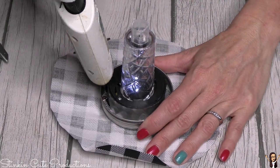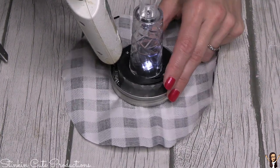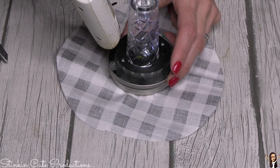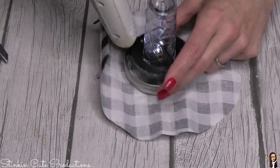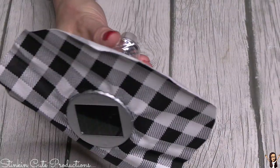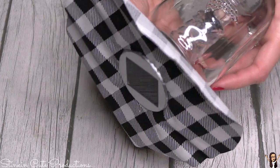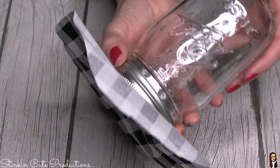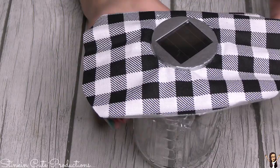It fits perfectly. But just to keep it in place so it doesn't pop out, right there in that gap between the mason jar ring and the solar light, I'm gonna place some hot glue right along that edge just to keep it in place. I do wanna say you don't wanna put too much glue in that space that when you put the lid on like I'm doing here, you can't screw the mason jar back on. You just wanna put just a bit to hold the solar light in the ring itself.